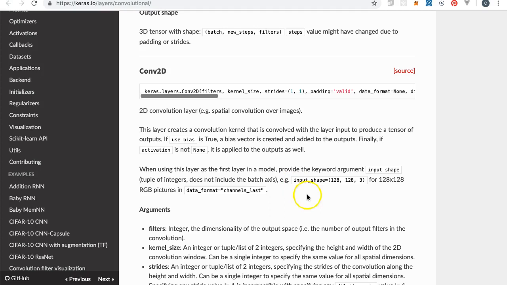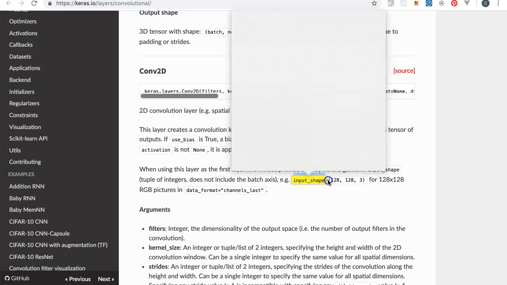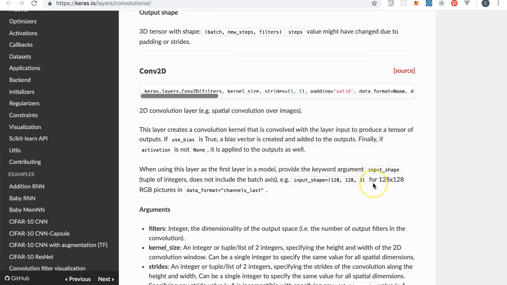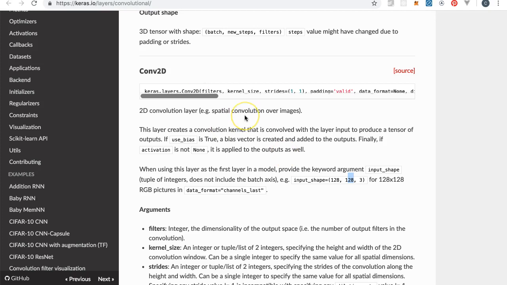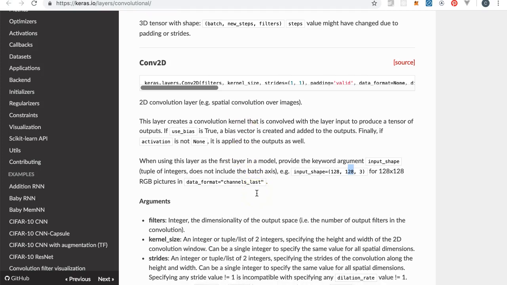So what we need is an input shape. When we're using this layer as the first layer in a model, you need to input the shape, by saying input shape equals 128, 128, and 3. What this represents is the pixel width, pixel height, as well as the channels. Channels would be 3 if this was a colored picture, but let's look at this. This is grayscale, so we're only going to have one channel, and it's going to be from 0 to 255. Otherwise, it'd be red, green, blue, and each red, each green, and each blue would be 0 to 255, depending on what color you're trying to make. Okay?